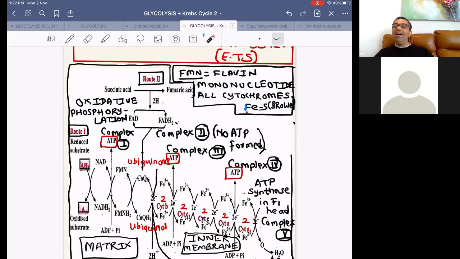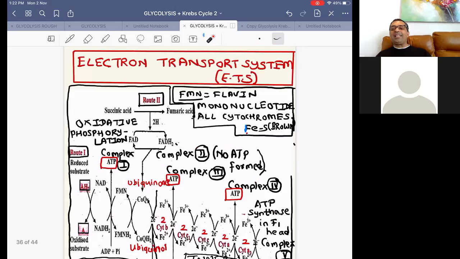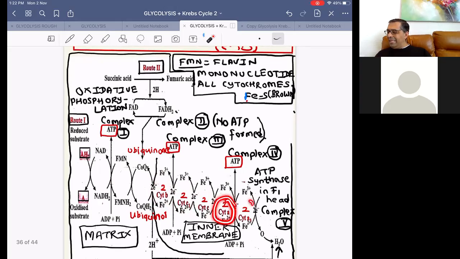Now, golden word. ये सब कहाँ हुआ? इनर माइटोकॉन्ड्रियल मेम्ब्रेन में. B, C1, C, A, A3. अभी A3 is the last electron acceptor. Neat point of view. Who is the first electron acceptor? B. Cytochrome B is the first electron acceptor. And in the electron transport chain, who is the last electron acceptor? Cytochrome A3. Where has electron gone from B to C1 to C to A to A3?